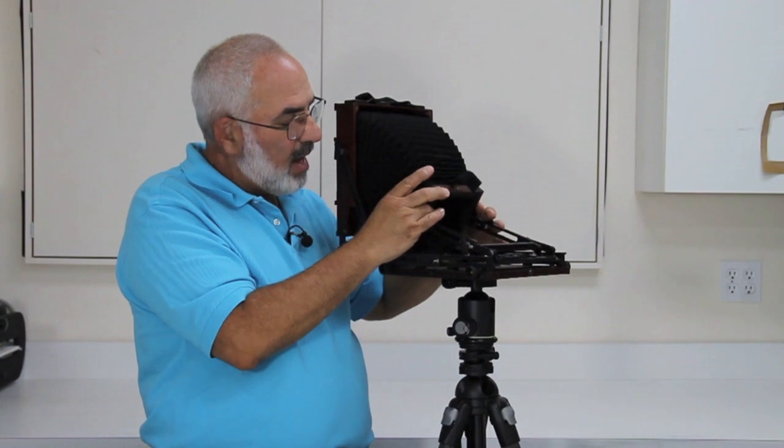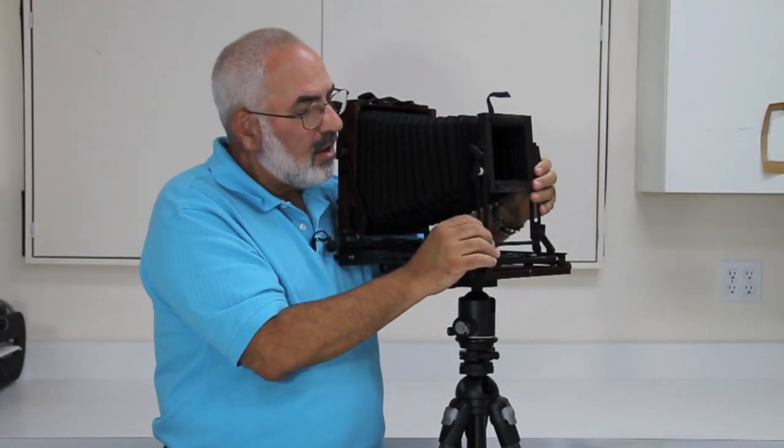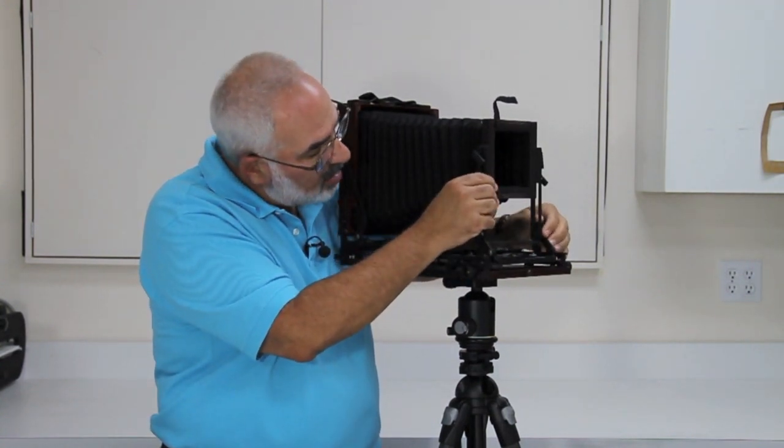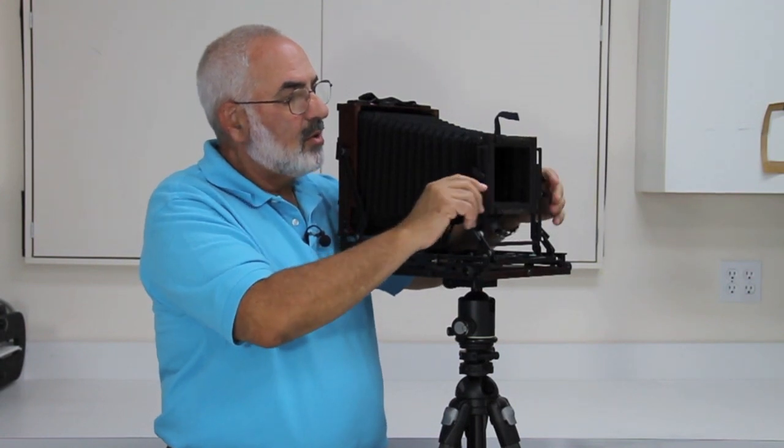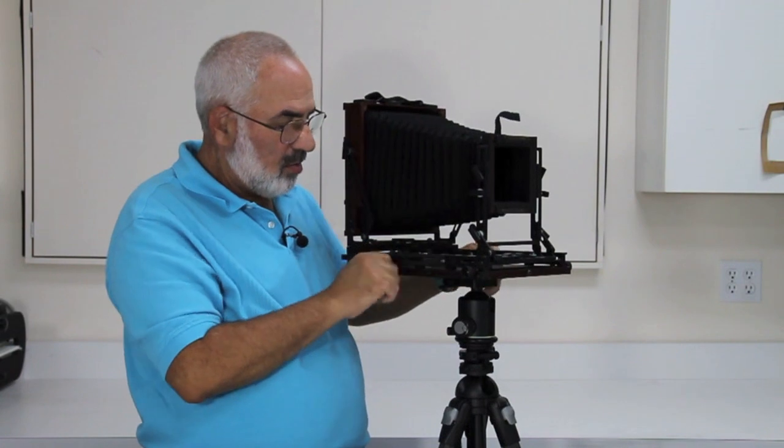Let's open it up again. So basically slide this all the way back and then up. And then let's lock these down. And again these have a little notch that this fits in so the front standard is square. We'll lock the bottom one which is your rise and fall, and the top one which is your axis tilt. Let's set this back to the middle here, back to neutral.